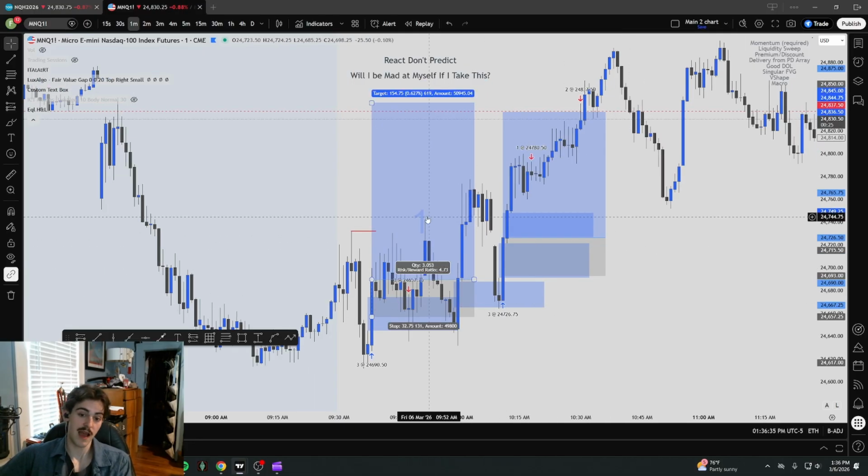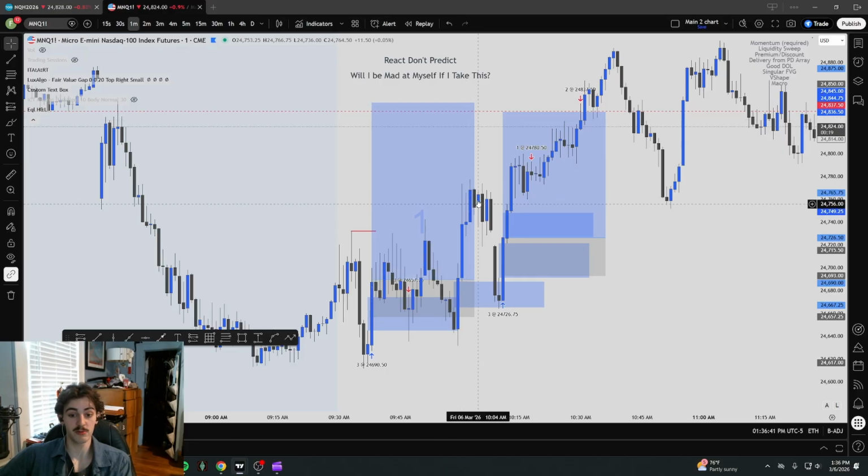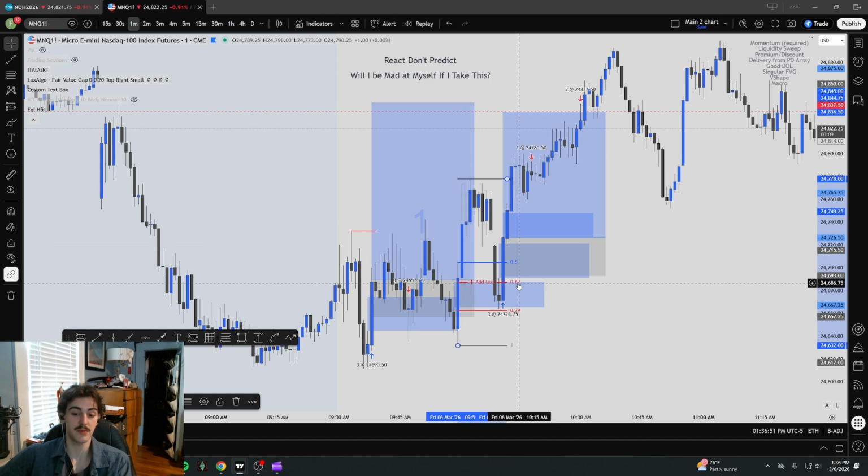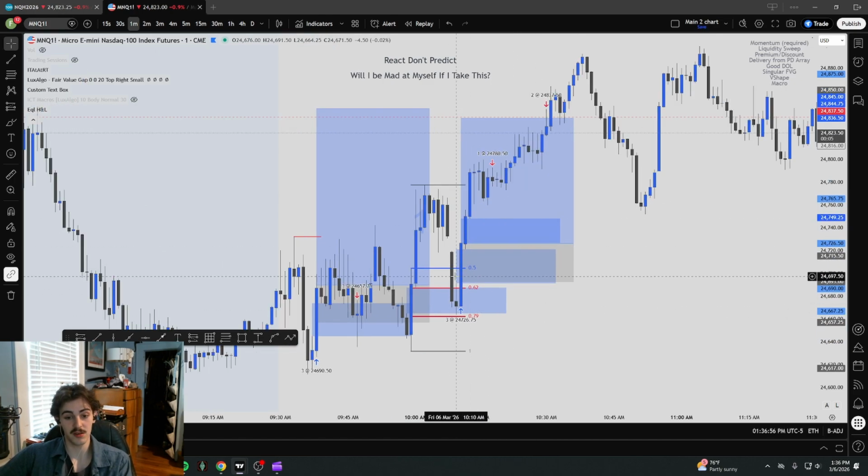But price rips higher. After taking this buy side liquidity, I would call this minor buy side liquidity, price chops. I wanted to see a retrace while price was chopping. We do. Price retraces right back into discount of this smaller range and comes right into OTE, the 62 to 79% retracement level of that range, and price rips higher, inversing in 1 minute here.